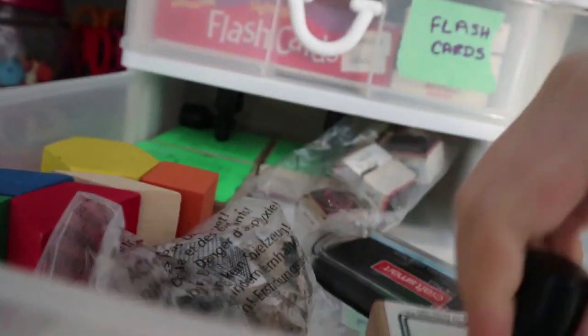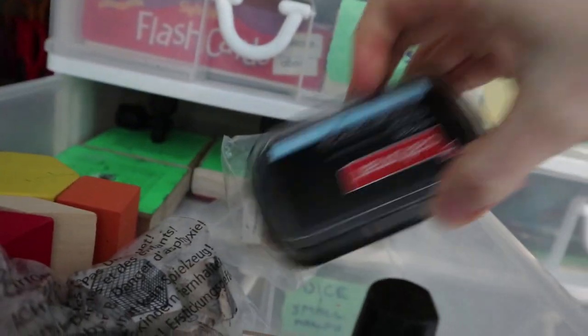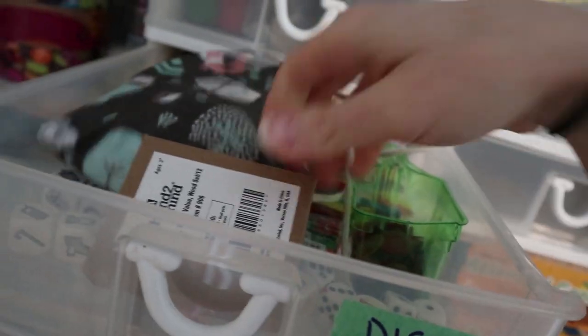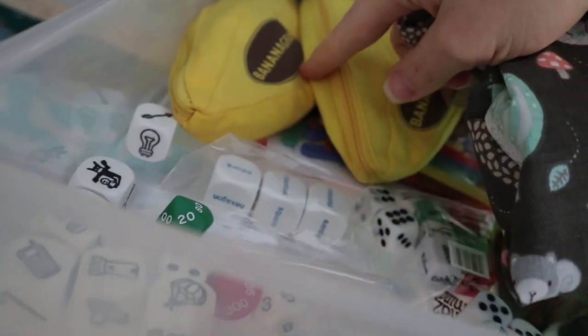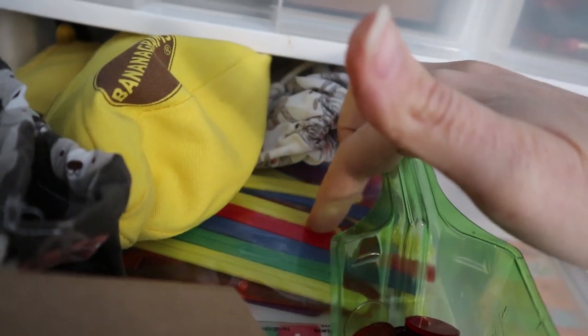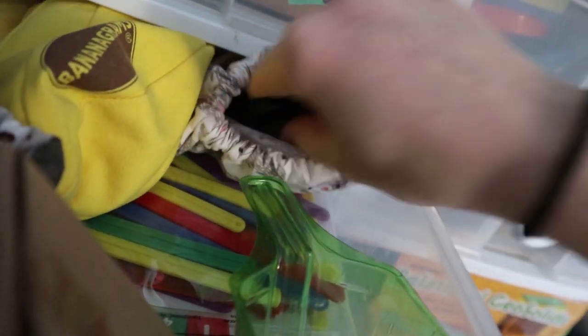This is our dice and small manipulatives drawer — it's got a whole bunch of different dice as you can see. We have pattern blocks dice, regular dice, and numeral dice that actually say the number instead of having dots. There are story dice with different pictures for telling stories, place value dice for use with our base 10 set, some bananagrams, tangrams with a whole bunch of different shapes, some tiddlywinks, fractions dice, angle eggs, some protractors, and some dominoes.